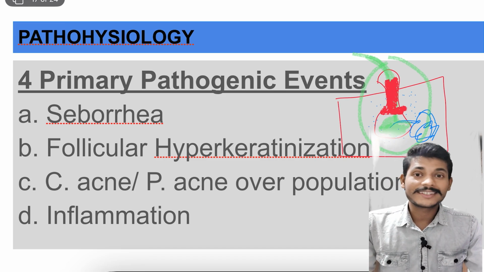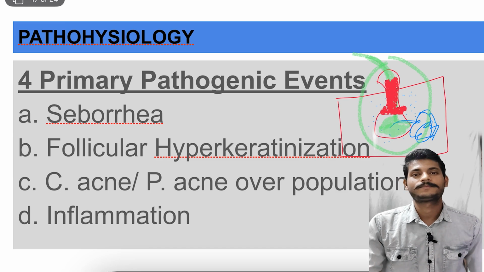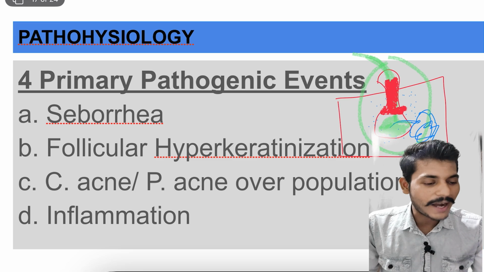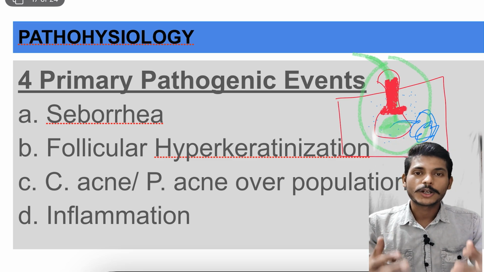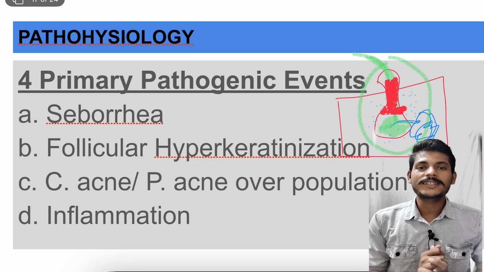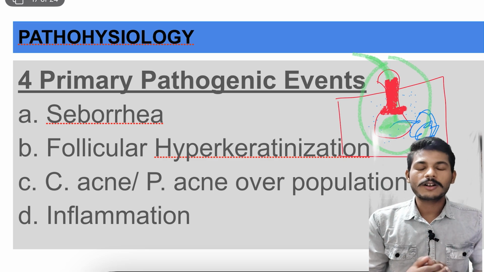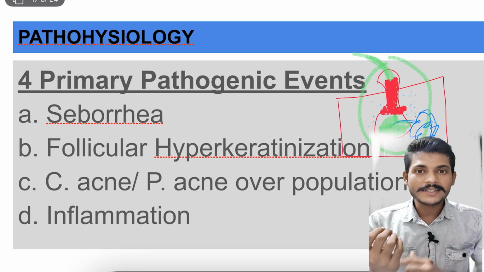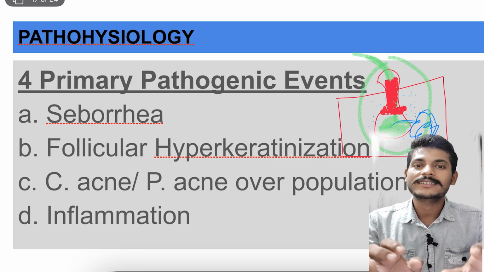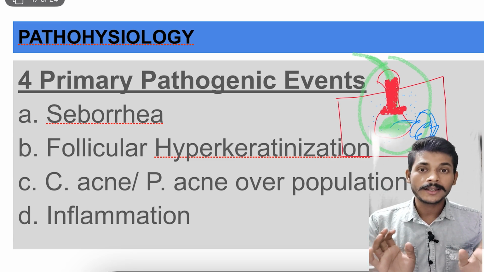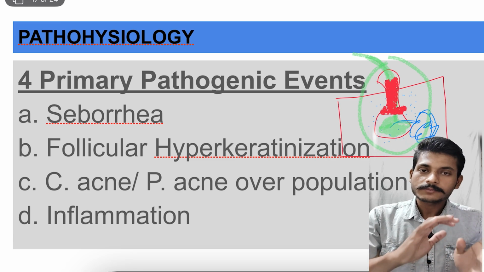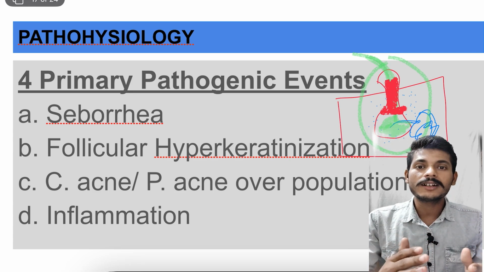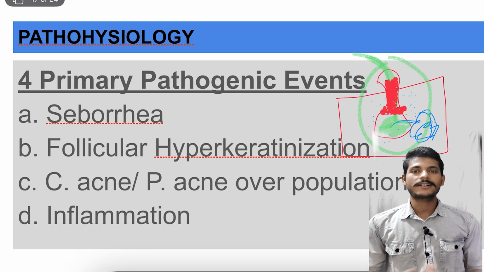These keratinocytes also possess the androgen receptor, and whenever androgen hormones bind with the keratinocytes, they will grow. So one function of androgen is to grow the epidermis, or to repair the epidermis by repairing its fundamental cell, the keratinocytes. But whenever androgen fires in a massive amount, there will be hypergrowth, and that condition is called hyperkeratinization.